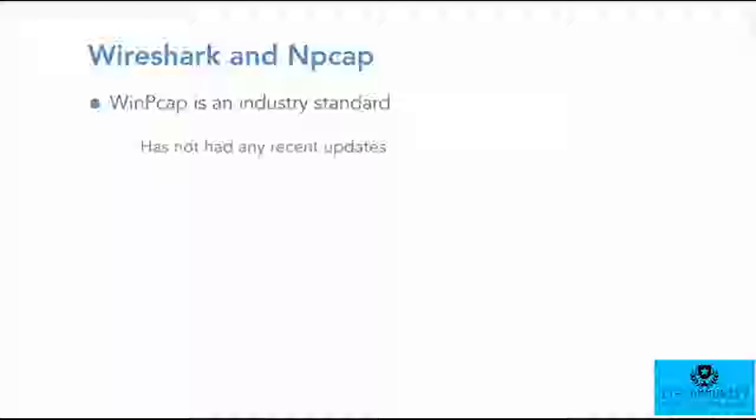Although most of you have been using Wireshark for many years, I wanted to take a few minutes and explain using NPCAP with Wireshark. When installing Wireshark, the software will make sure that the user has installed WinPCAP, the capture engine for Windows. WinPCAP is an industry standard that has been around for many years. However, it has not had any recent updates, and as a result, it may not perform well on certain versions of Windows 10 and above.